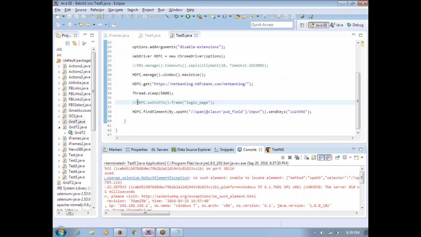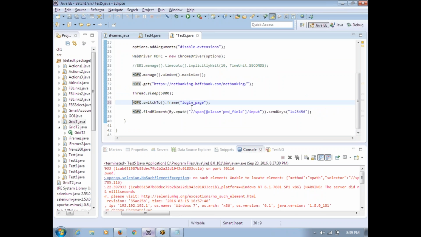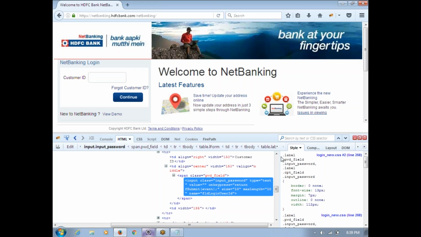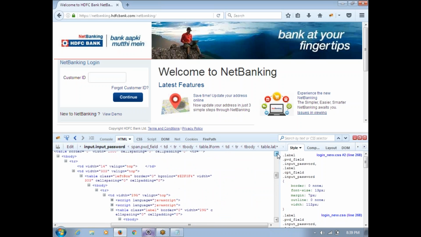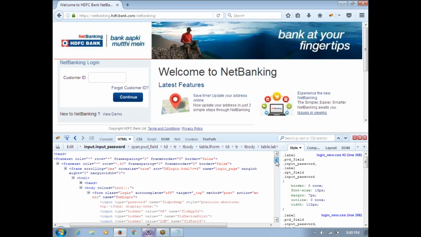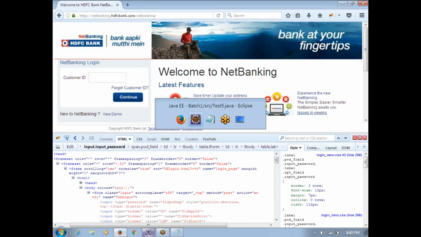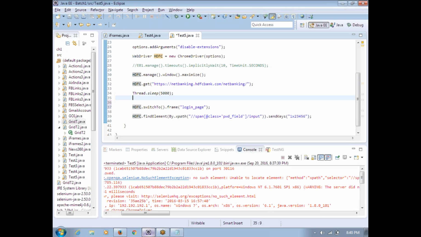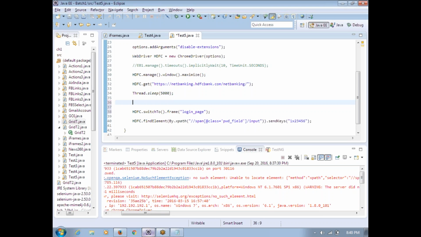So when you have frames, first check with this XPath. If it is failing, then move to the HTML, again select that particular location and go up to check whether you have something like a frame or not. Now I want to know how many frames are on my page. So what to do now?